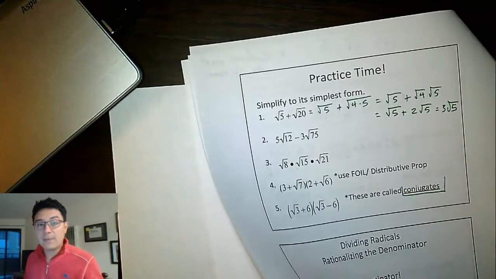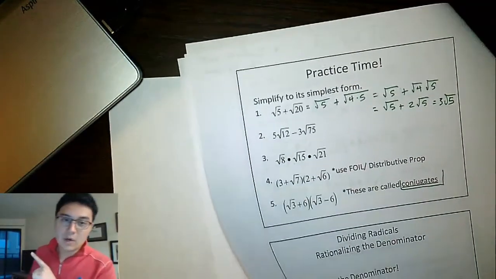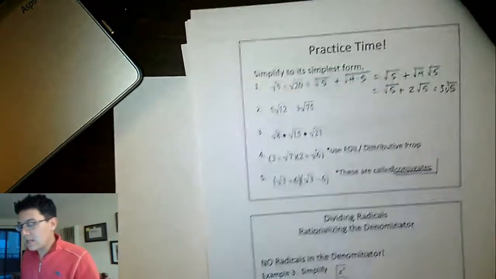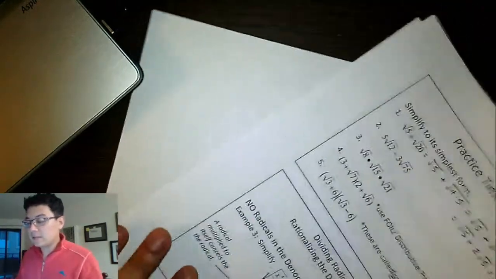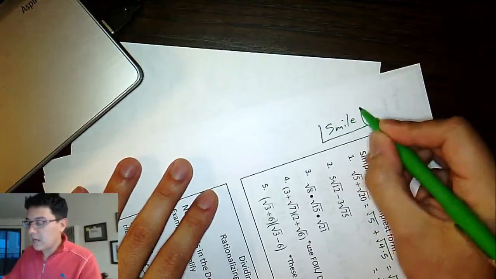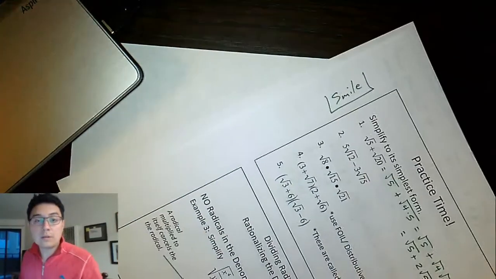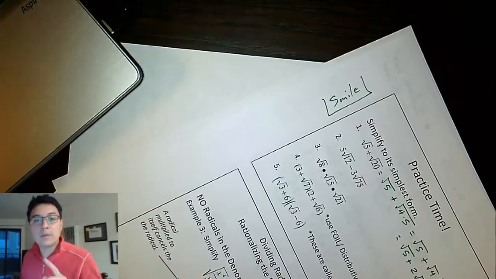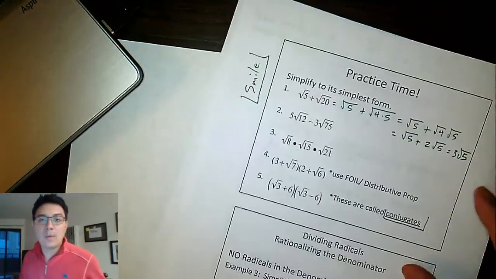All right, which brings us back to our warm-up really quick here. So for our warm-up, I added a problem in the middle. You guys will need to go back and watch the video if you did not watch that to catch that. The very last thing I would like you guys to do is write the word smile in the top left-hand corner of your warm-up when you turn it in. So it gives you a bunch of things you have to do in order to get full credit on the warm-up. All right, so you will write smile in the top left-hand corner.